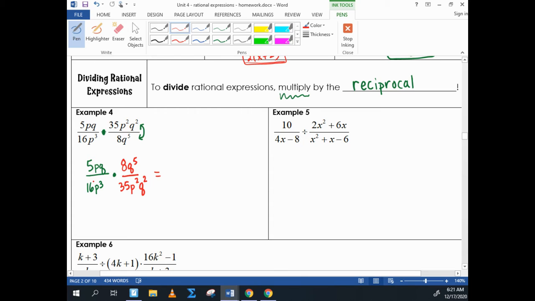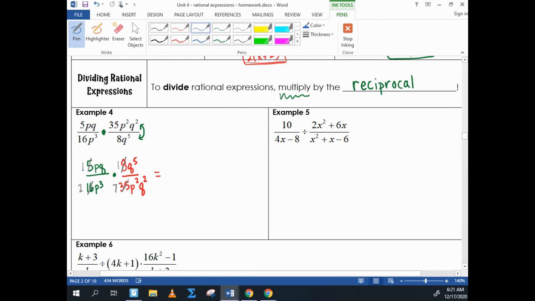I am actually going to simplify this one a little bit first because I don't have a calculator right here while I'm doing this. Notice right here, 8 divides into 8 one time, and 8 divides into 16 two times. I can do the same thing with 5. 5 divides into 5 once, and 5 divides into 35 7 times. I'm going to simplify those just because I don't have a calculator. But if you have a calculator, go ahead and just multiply them together and then simplify at the end. It's probably easier to do it that way.